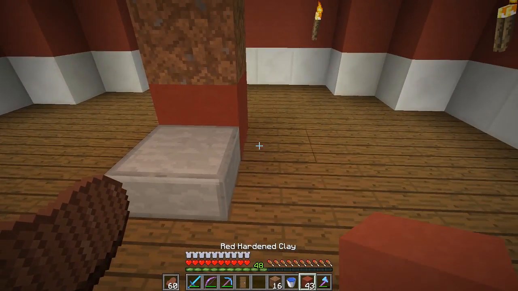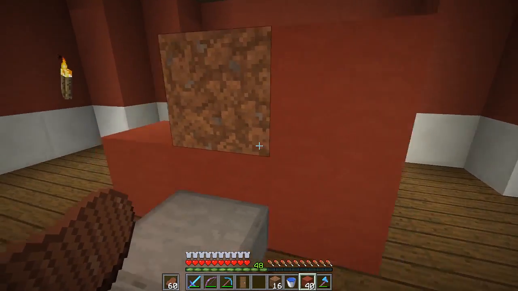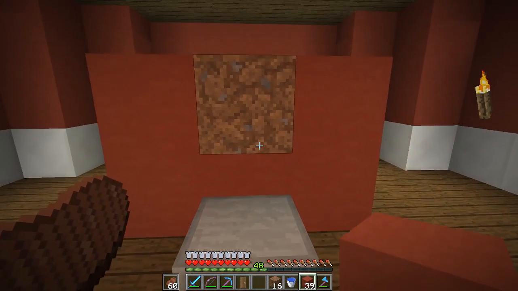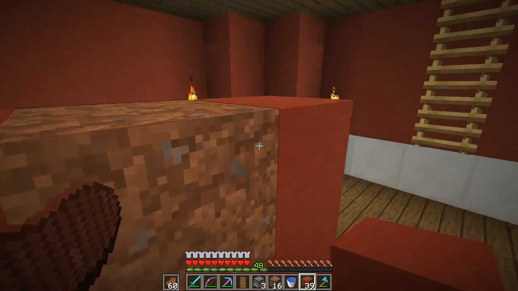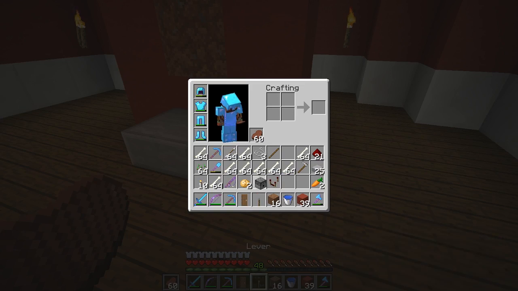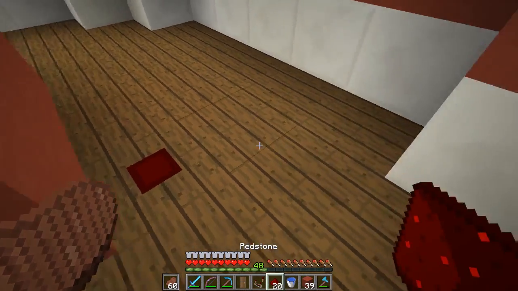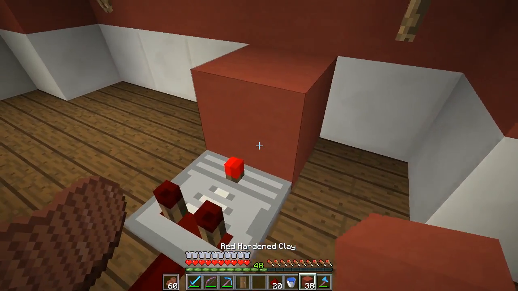Okay, and then what we want to do is pop that there and that, and then we want one either side, I believe. Yeah, there we go. So we want that. That doesn't seem right to me already. It is right, and then a dispenser either side. So that way. We want to put a lever there. Then we want redstone and a comparator. So we go redstone, comparator on subtract into a block.